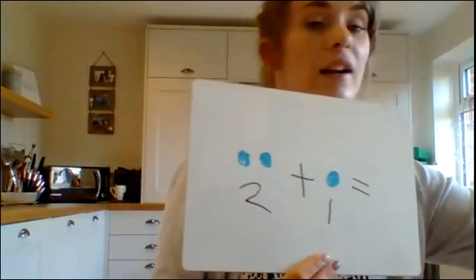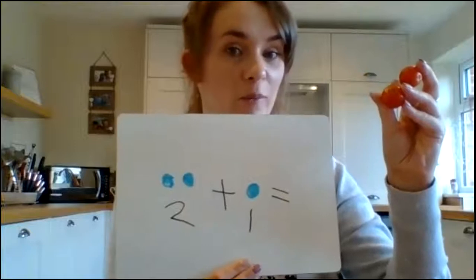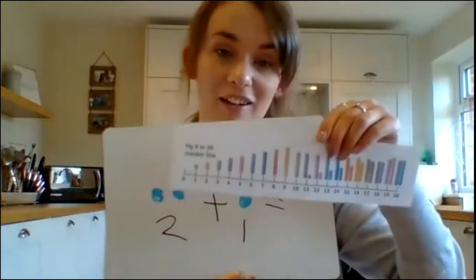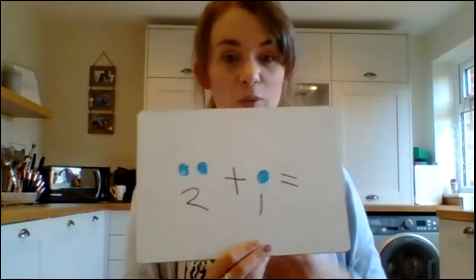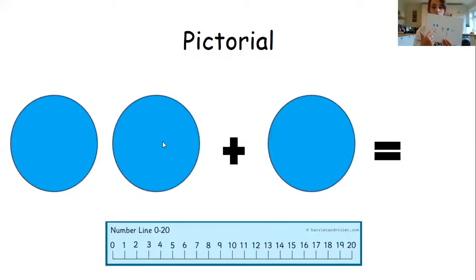Now you could either get 2 of your objects to count with and add on another one, like we were doing with my pasta yesterday. You could use a number line if you've got one, or like I would choose to do, you could add up the dots. So let's have a look at those blue dots. So we've got 1, 2 dots, 1, 2, and one more. Well, our answer is going to tell us how many there are all together. So why don't you pause now? You can either find 2 on the number line and add on one more, or you can count up all the dots, or you can use your counting objects and see if you can tell me what one more than 2 is. I'll give you a second to pause now.